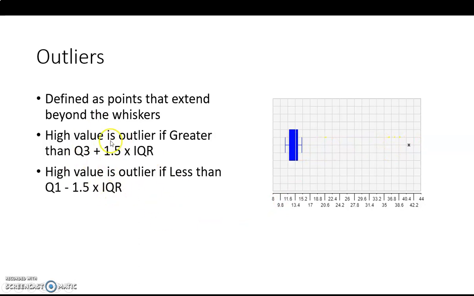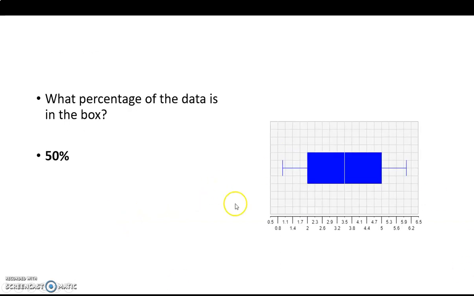Okay, so this is the value Q3. You compute the quartile and then add 1.5 times the IQR. That's a threshold that you just computed. If you get a value that's higher than that result, then it's an outlier. Or, sorry, this should be low value. If the low value is less than Q1 minus 1.5 times the IQR, then that's a low outlier. IQR is interquartile range. That's just the Q3 minus the Q1. Okay, and the other thing here is that the percentage of the data in the box here is 50%. That'll kind of relate to the 68, 95, 99.7 rule that we talk about later on.